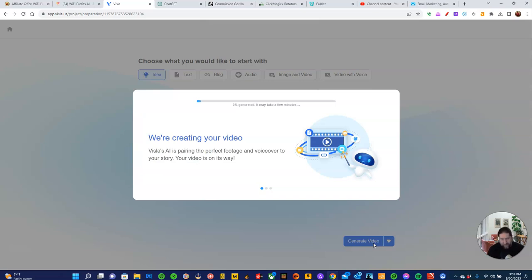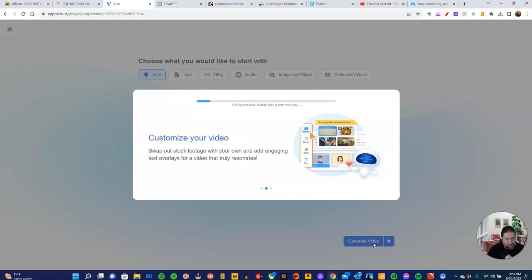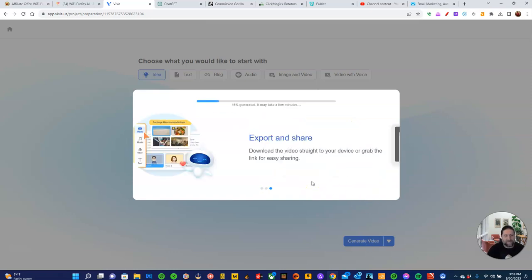This is video generation. This will take a while. Typically it goes on the speed of your internet. I do have a 3 gig fiber that comes in here, but even while you're streaming and doing this, you're basically using the internet double time. So it does take a while to generate.